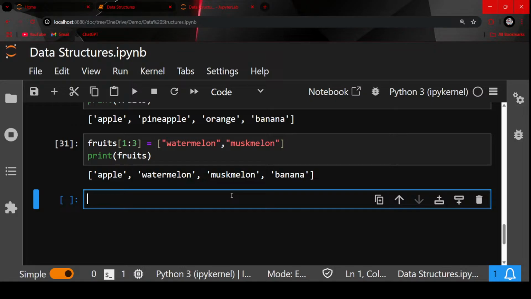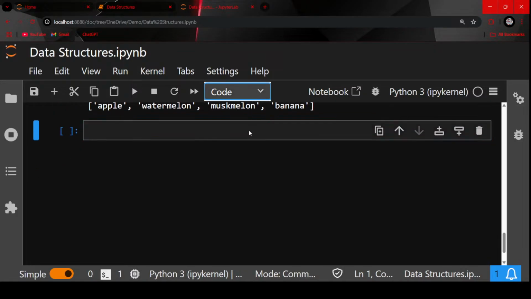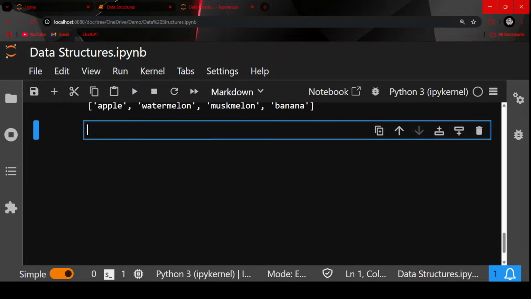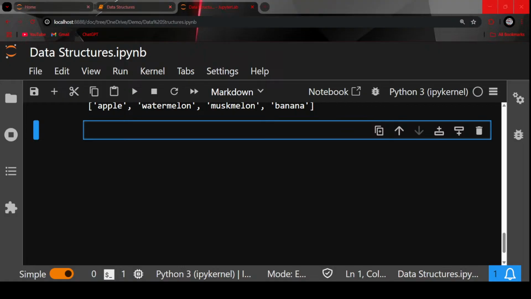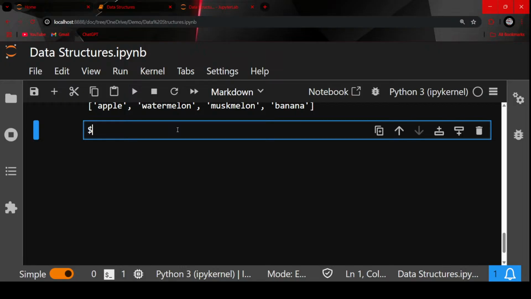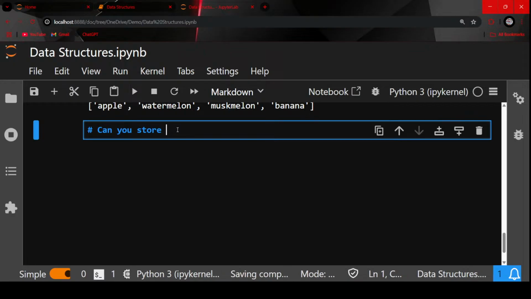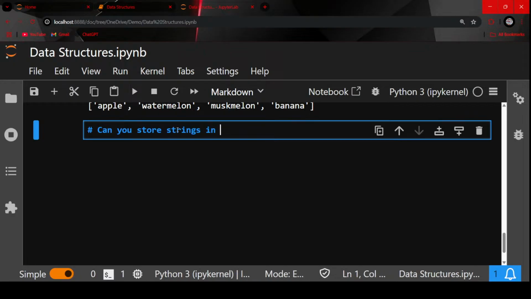So my question is, so first question is, can you store strings in Python list? Yes or no?